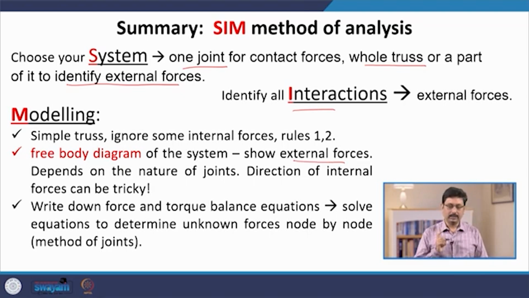Now, one thing you should keep in mind is the tricky part. According to our rules 1 and 2, the directions are given. This will be along the beam or the truss element, but the direction can be tricky. Is it towards the node or joint, or away from the joint? Another thing you should remember is that the nature of the joint determines whether it can support force in all possible directions, or if it is a rolling type joint, then if we ignore friction, it may have a force only in the normal direction. So, the direction of the force depends on the nature of the joints.